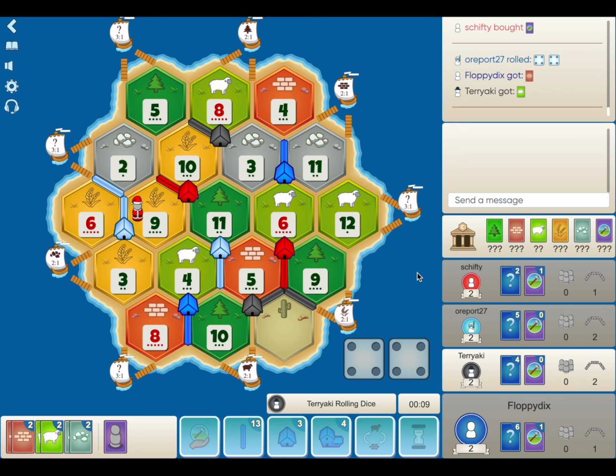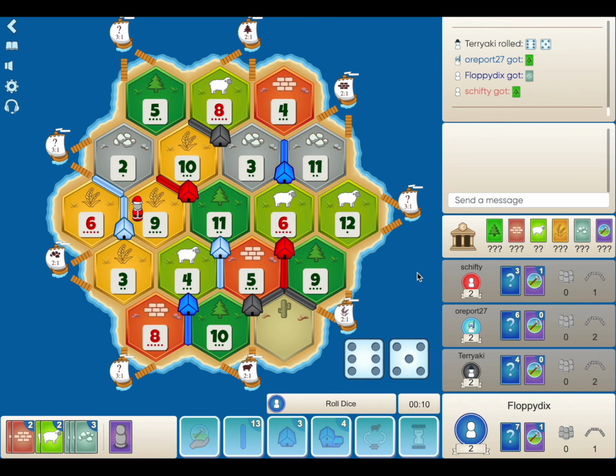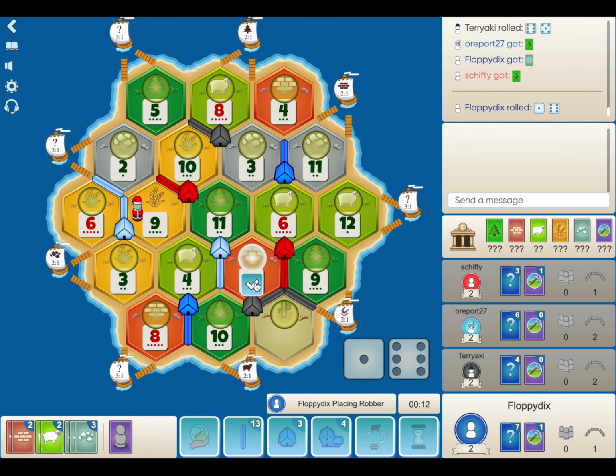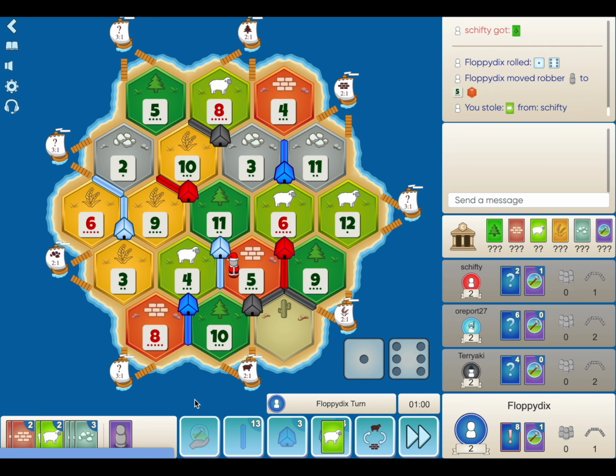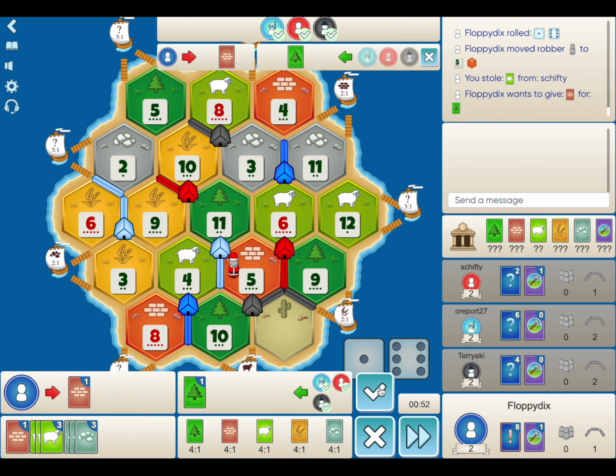Red goes for the dev as well. Red also has a wood here. Honestly, because red has the wood, I think I might have to steal from him, and he has the least amount of cards. Oh, but we get the sheep. Let's see if he'll trade for it here.